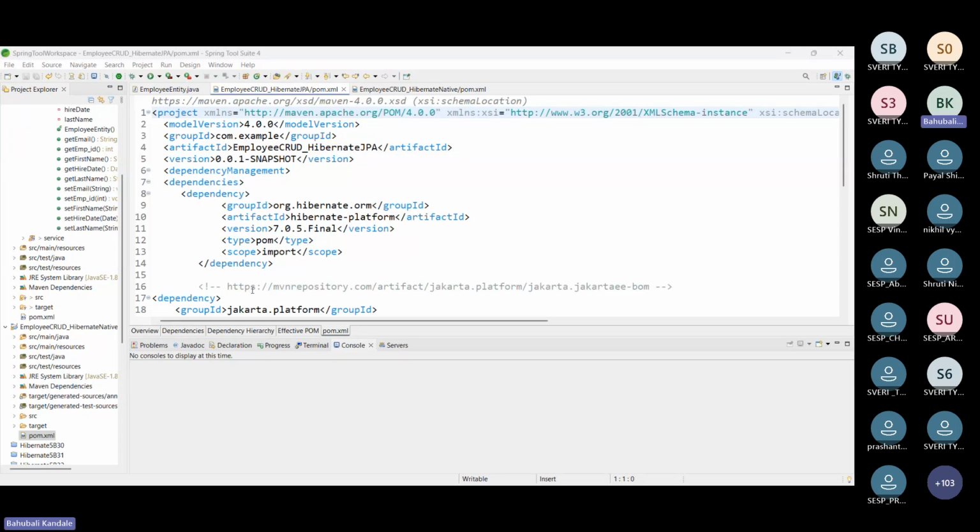Okay. When I created my project, if you notice, there is the JRE System Library, and that JRE System Library is showing Java SE 1.8, but we are working on Java version 17, right? For that reason, I need to change my Java version. And how do we change the Java version? Look here, we use a property within our pom.xml file. So here I'm going to write that within the pom.xml file.